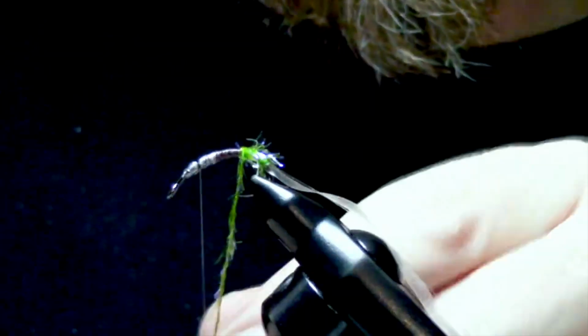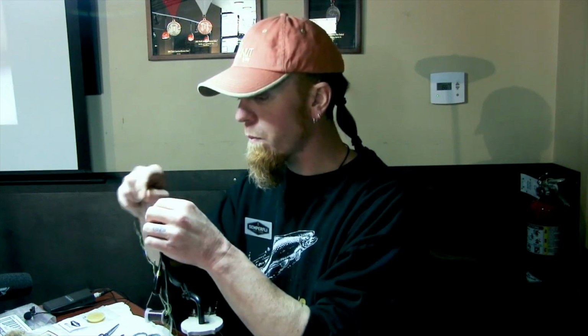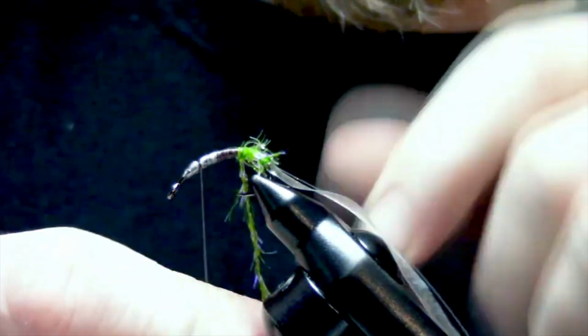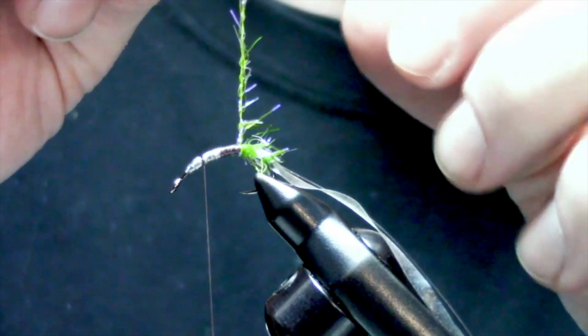Would you ever consider using any kind of adhesive instead? You could use an adhesive, but if you're going to use an adhesive like super glue with doing this, you would have to be pretty quick at it, because the super glue will dry before you get to it. Yeah, and if you've got super glue on here, you'll have to be careful when you're pulling these fibers back, because you'll glue your fingers together with the material.